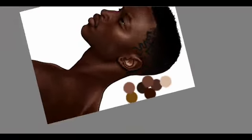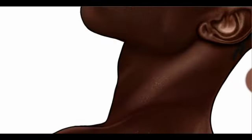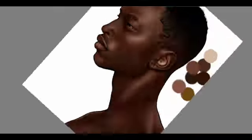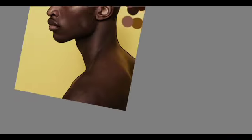They are almost the same thing. The harder airbrush is just giving a thicker opacity, while the soft airbrush is giving a lighter opacity. So it depends on you, but you can also be increasing the opacity and applying the highlights on the face. That's all. So I've done an intense tutorial on the highlighting and the rest.